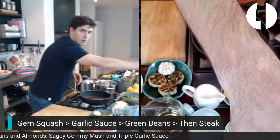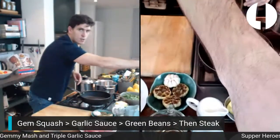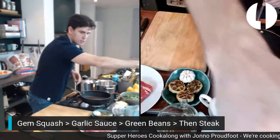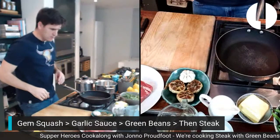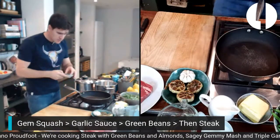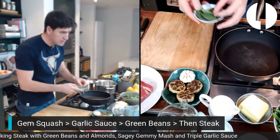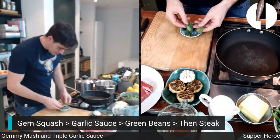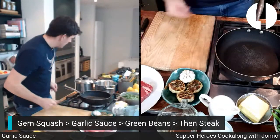But the big one, and the one we're going to get started on first, is the Sagey Gemmy Mash. Now, I think I've got my sage here. This is the lot of shame. I just killed my whole sage plant in my garden because this is all the sage I had left.